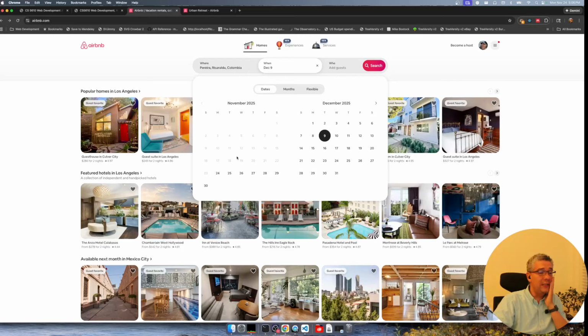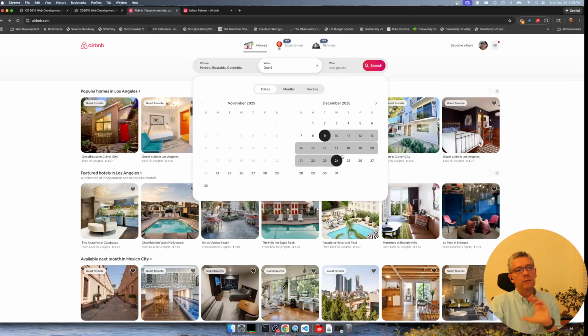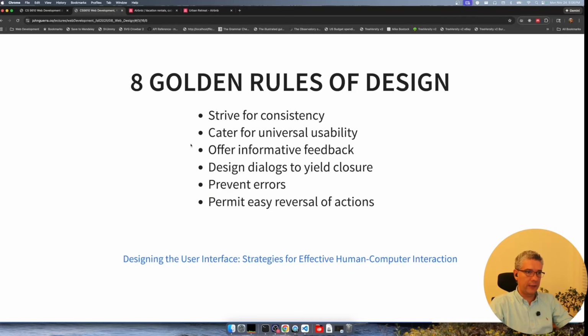Another one that is very basic is that I can simply not select anything that is beyond today's date, or like before today's date. So why would you enable options in there that are just errors? Instead of doing that, do not let the user make those mistakes, okay? And then provide other affordances for supporting when they do make an error.